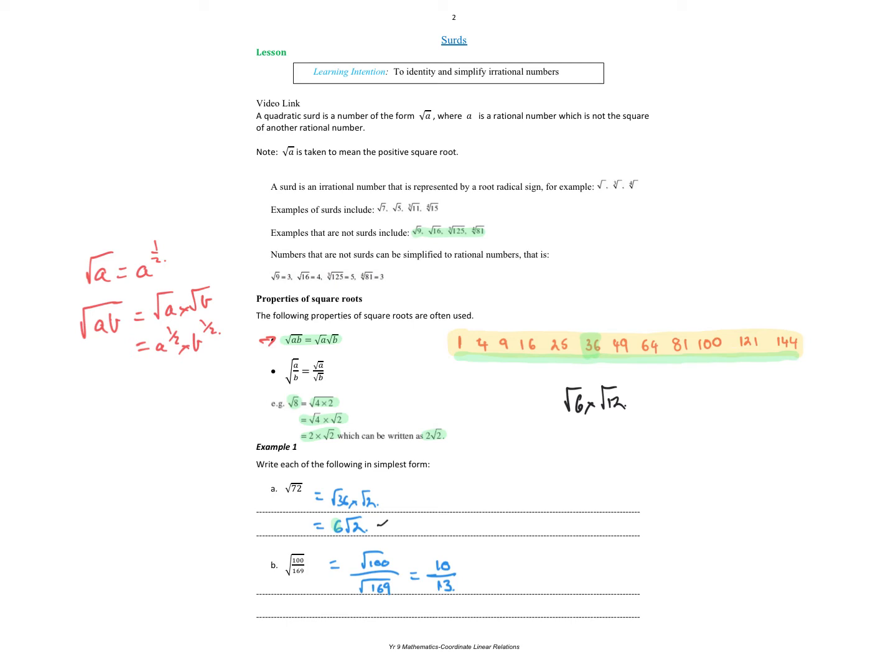So in this case, 72, square root of 36 times the square root of 2. I could have used the square root of 4 times the square root of 18, and the square root of 4 is 2, so that gives me 2 root 18. And then I would look at root 18 and think if there's something else I could use to simplify that. And there is. I can do the square root of 9.